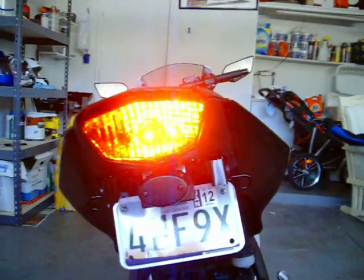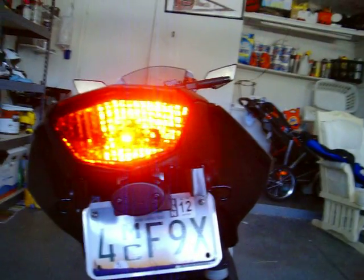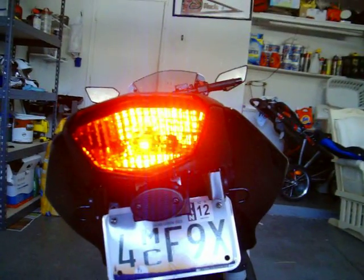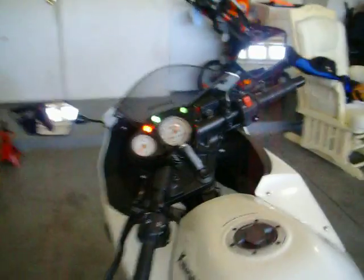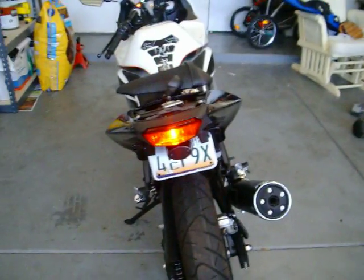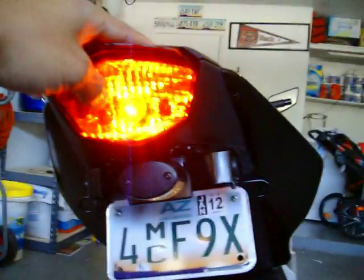I'm still having the problem with the resistor making that noise. I'm still trying to figure out how to fix that. But when I'm riding, I don't listen to it, so I really don't care if I fix it or not. Only concern is I don't know if that's gonna eventually make my lights go out faster. But we'll see what happens. Anyways, so that's the light. Even if you brake, you can still see a blinking in there. There's no way for me to show you guys because I don't have anything to brake with. Yeah, like I said, it looks fine. It works fine. I like it better.